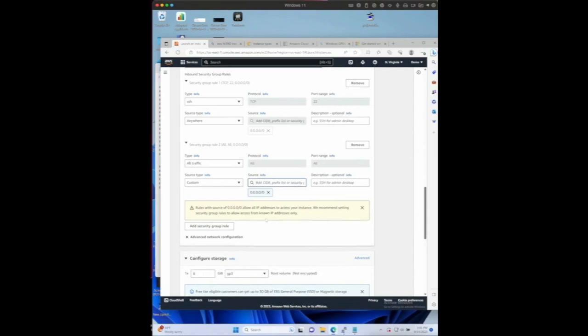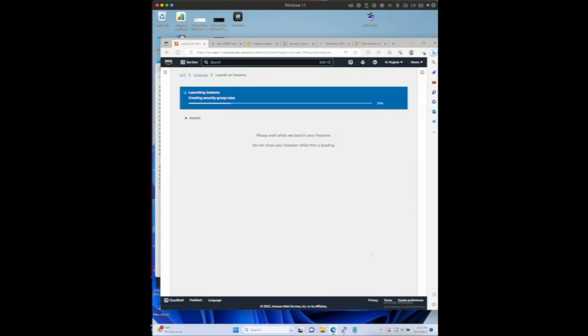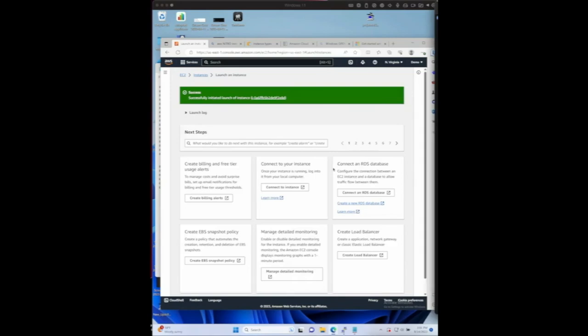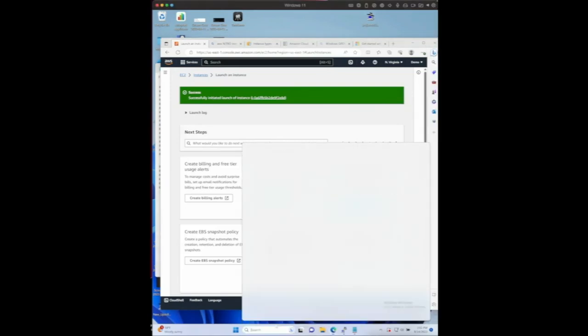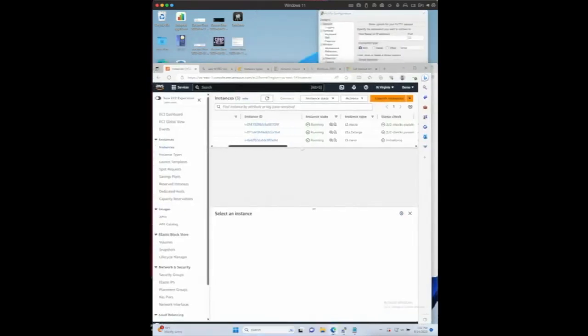All right. So as we can see, it allows all IP addresses to access your instance. Now, I wouldn't do this in the real world, but because we're only using it for a short amount of time, that's fine. If you want to, you can lock it down. And then 8 is fine here. There's only one. And then we're just going to go ahead and launch the Linux instance. Awesome. And then in order to log on to this, we're just going to go back. We're going to open up PuTTY. We're going to bring this back up here. And then as you can see, it's up and running.